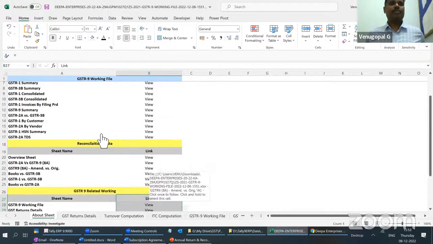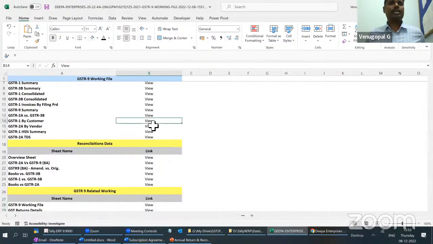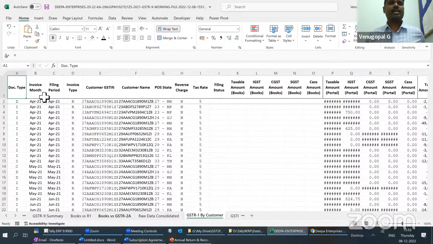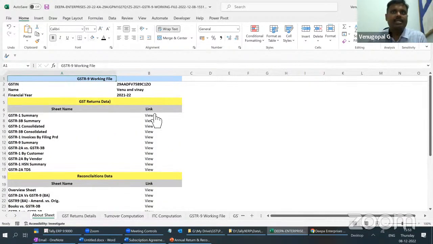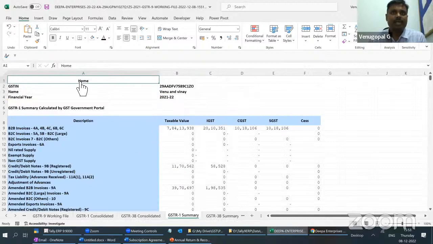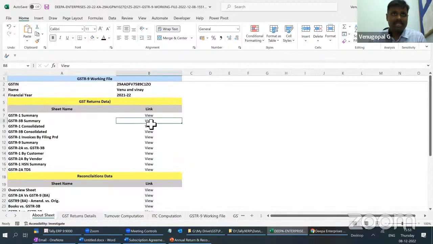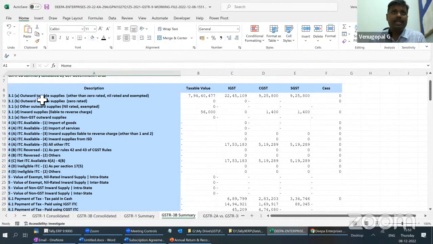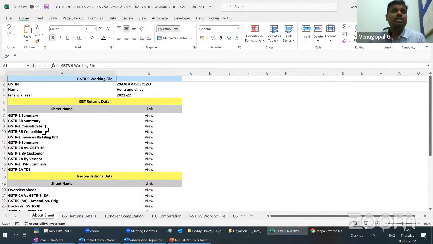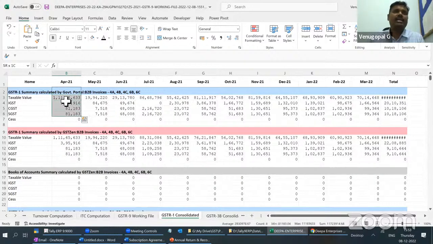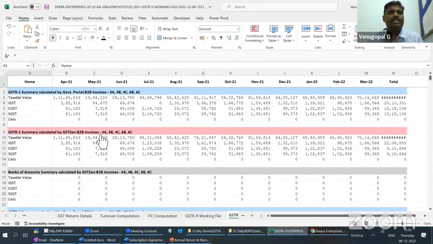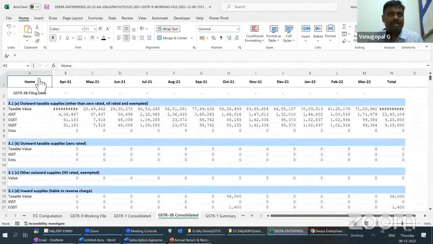Another beauty of it is that you can click a button here, and once you are done in that sheet, you can click Home and you will be back in this sheet. So the navigation is also made seamless. What all does it have? It has made a GSTR1 summary for the full year, then a GSTR3B summary for the full year. Then it has GSTR1 month over month: April, May, June, July, how much GSTR1 is there is given here. Then GSTR3B month over month information is given.